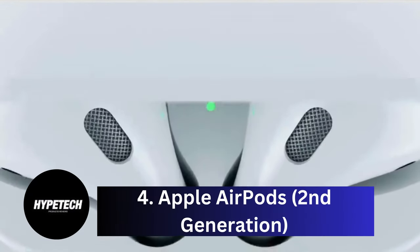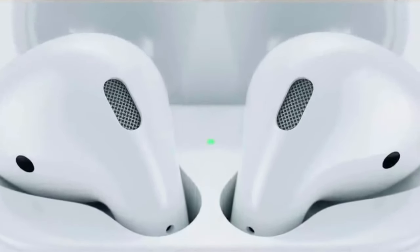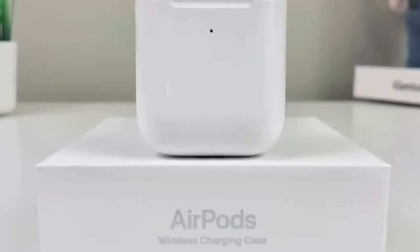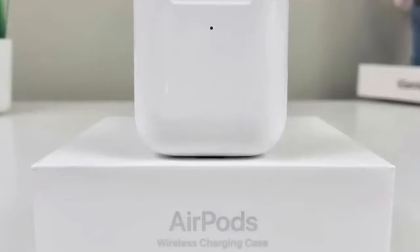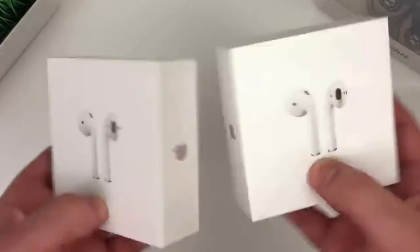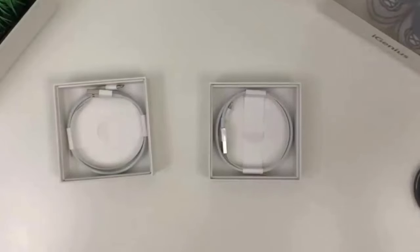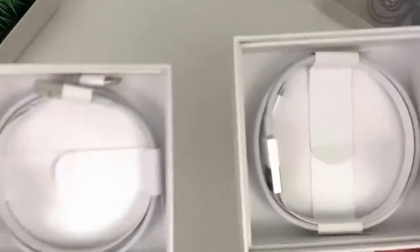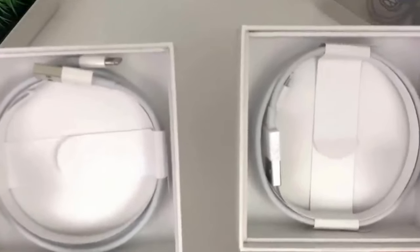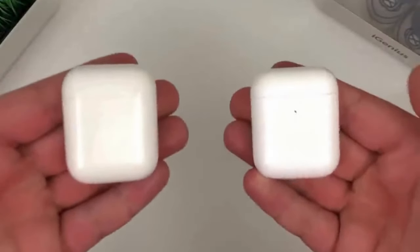Coming at number four: Apple AirPods, second generation. Despite being on the shelves for almost half a decade, the second generation Apple AirPods are still a great buy. The true wireless earphones deserve your attention for their iconic design that's identical to the original AirPods from 2016, with quality sound, flawless Apple integration, and a wallet-friendly price. The $129 earbuds are frequently available for less than $100, an amazing bargain for a product with a long track record of excellence and hundreds of thousands of five-star Amazon customer reviews.